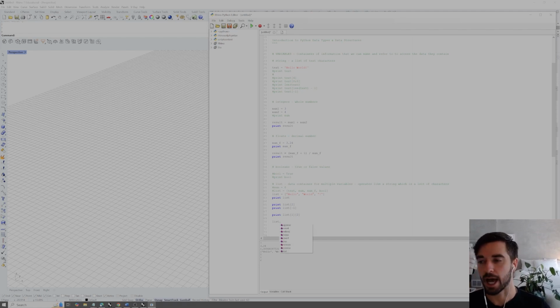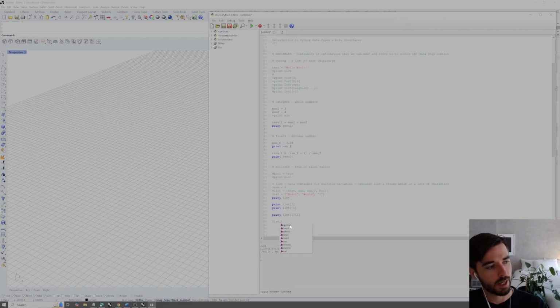And this allows us to access certain methods, functions, properties present inside of this variable type. So with lists, we access this series of functions, the first being append, and then count, extend, index, insert, pop, remove, reverse, sort. So all of these are operations we can perform on our list.